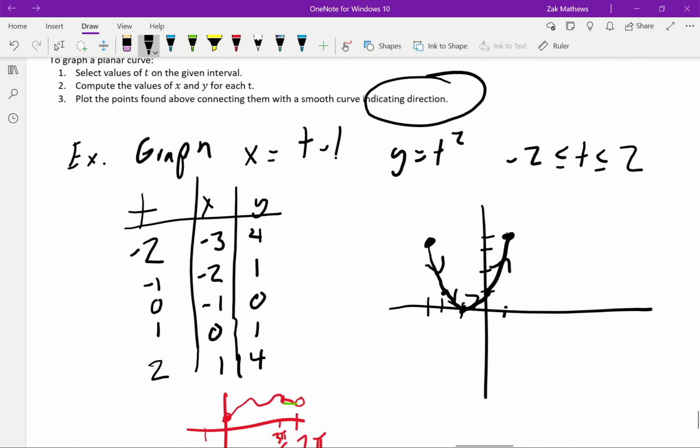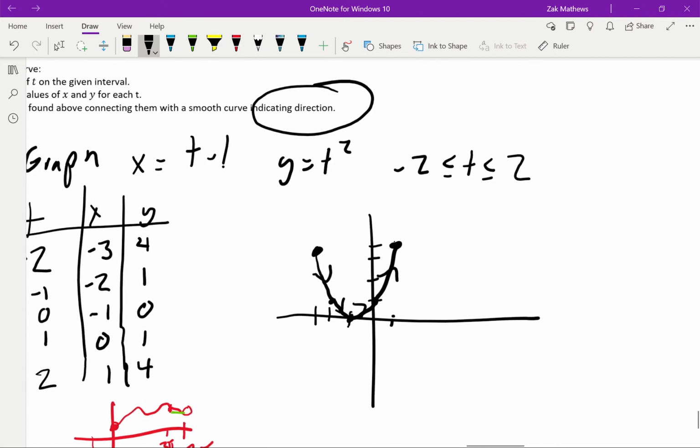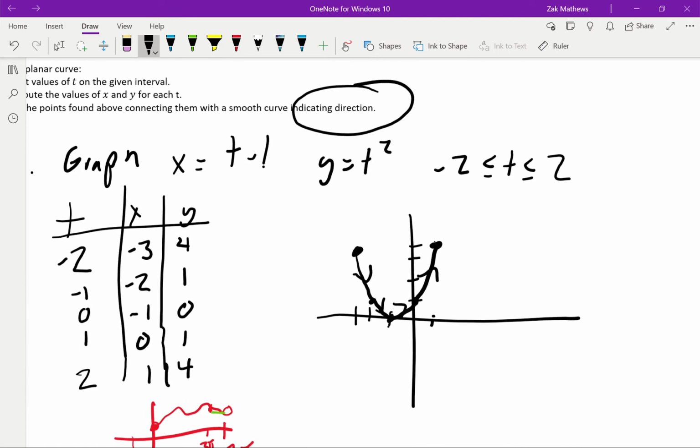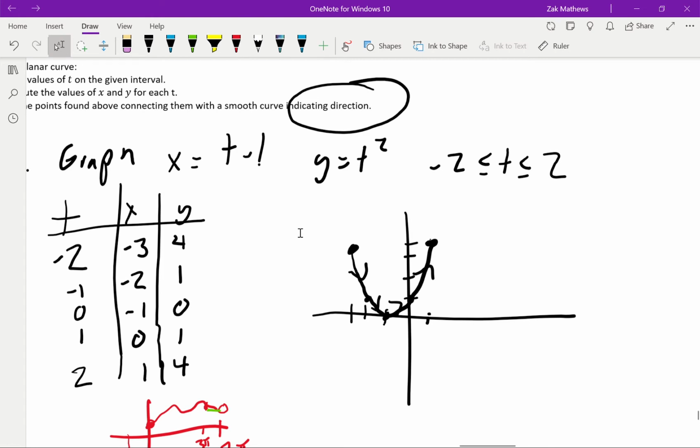All right, next thing I want to do with these is convert from this parametric form to rectangular form. I want to have y in terms of x. That is useful. Sometimes we need to be able to have that equation where we don't care about how the t's are affecting it. We don't want to see that equation. We just want to see how the x's and y's are tied together. And so to do this, as a general rule, we're going to solve for t in one of the two parametric equations. We're going to plug it into the other.